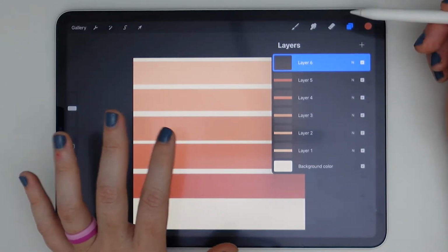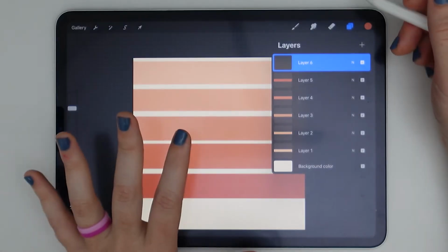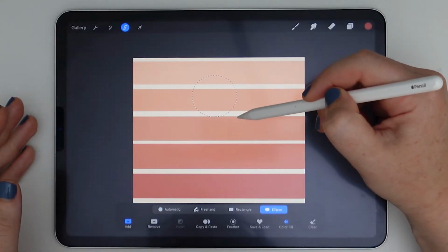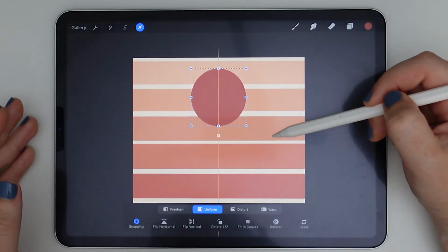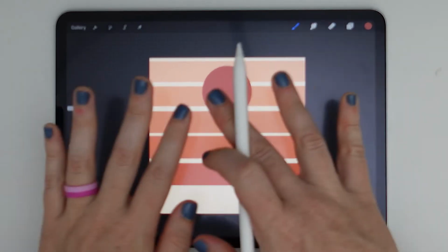It's not going to be a super bright sun. It's going to be like a sunset sun or like a smoky haze kind of sun. So now I'm going to choose the ellipse tool with the color fill, and I am going to place a sun right here and make it as circular as I can. And I can just place that right in the center and lift it up a little bit. And now we have our sun.